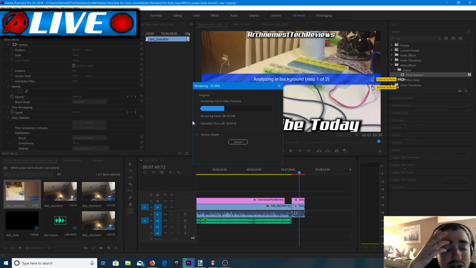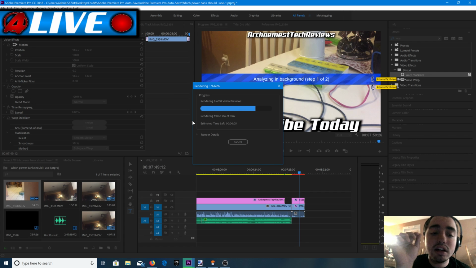The warp stabilizer stabilizes the image using the warp method, and it's probably Premiere's only method to help stabilize images. As we already know, we try to use tripods, but who else uses tripods? So let's see. We're going to try to apply the warp stabilizer on each of the footages.